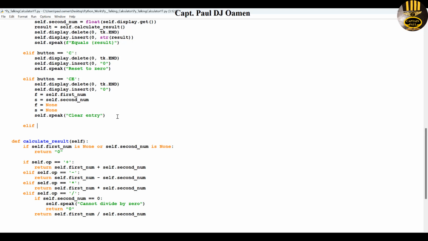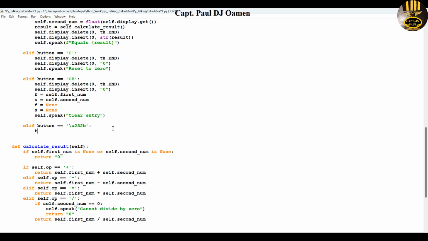Else if the button has a Unicode of backspace, then we want this display to get, okay, display text will be, the text will be equal to self.display.get, enter parentheses, and then we want it to minus the value by 1 inside the square brackets.